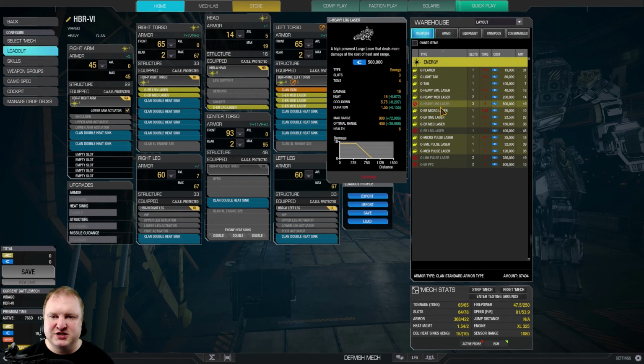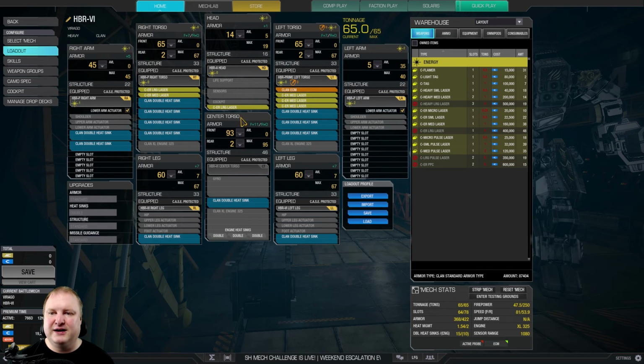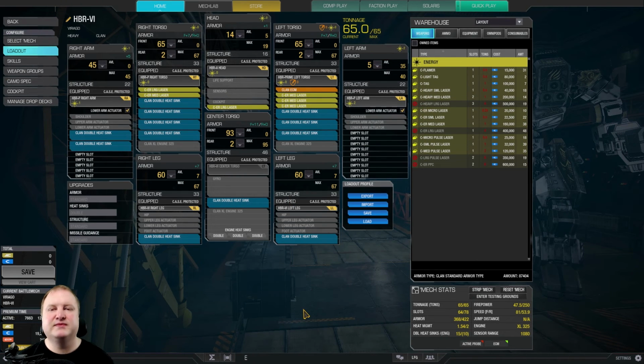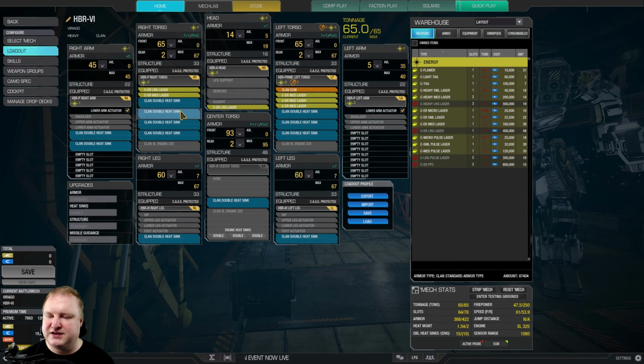Also, the burn duration here is 1.55, the ER large laser is 1.35, so you also have a shorter burn duration on the ER larges, and they will sync up better with the ER mediums that way. So that's my reasoning for going ER large lasers here. 2 ER large lasers, one in the cockpit, one in the right torso, and 4 ER medium lasers that are in the left torso and one in the right torso. Then we fill up the rest with double heat sinks.